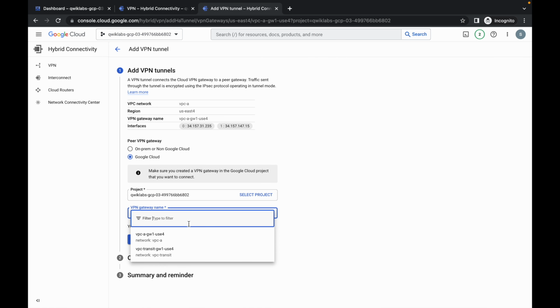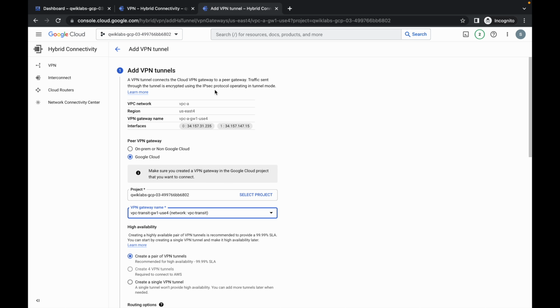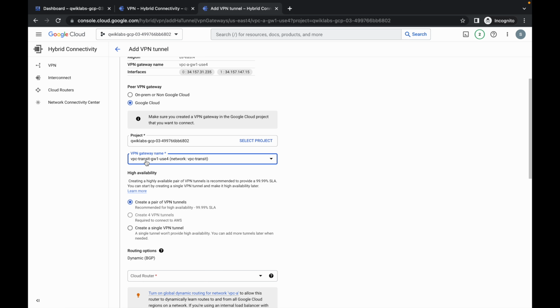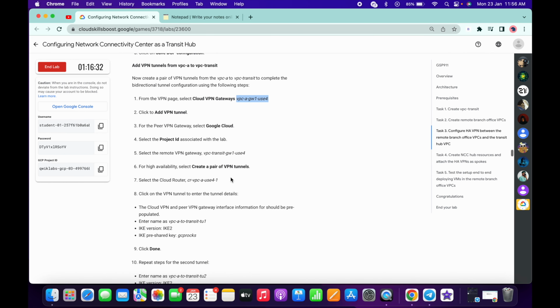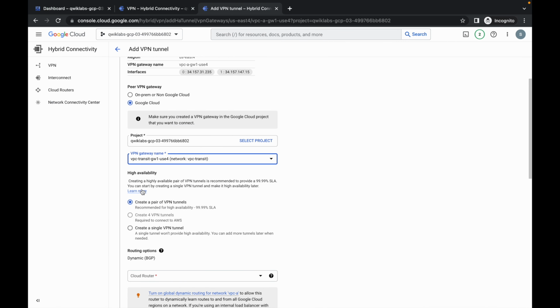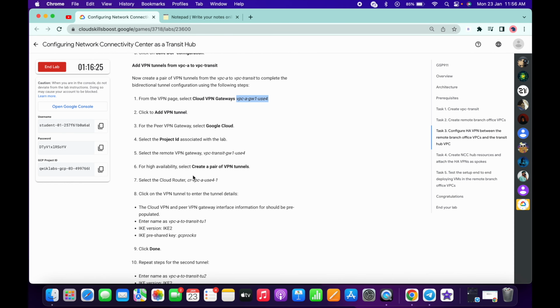Now if you come over here, VPC A, which you are going to use, VPC transit, the opposite one. So if the VPC network is VPC A, we are going to use the opposite gateway. From here you can cross verify, I'll show you again, VPC transit GW1 US Central, and both are the same.